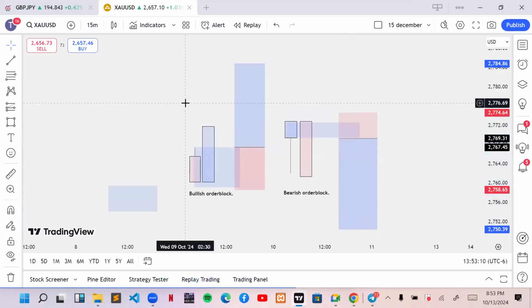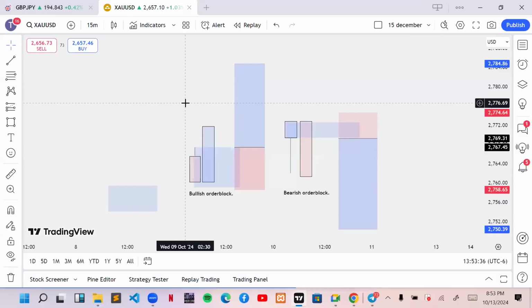So I've talked about my market structure shift, that is the indication that price is about to change direction to the opposite side. Break of structure is when there's a key level in the market that gets broken while the market remains in its current trend. I've talked about what my liquidity is, that is my inducement. That is the first pullback the market makes after a market structure shift or a break of structure. And I've talked about my point of interest. I've said I use order blocks and breaker blocks.